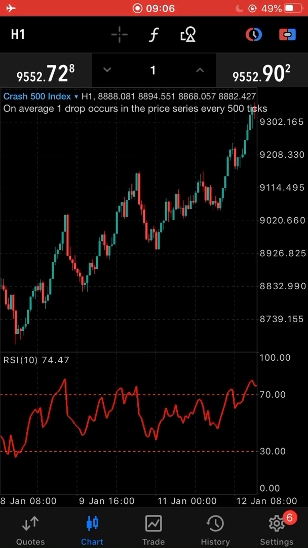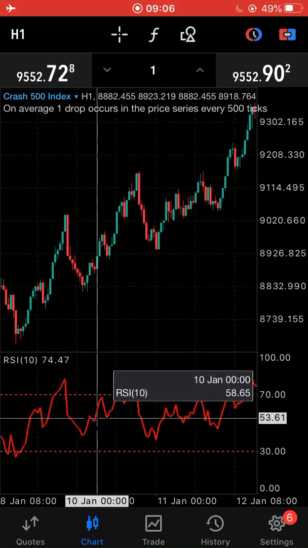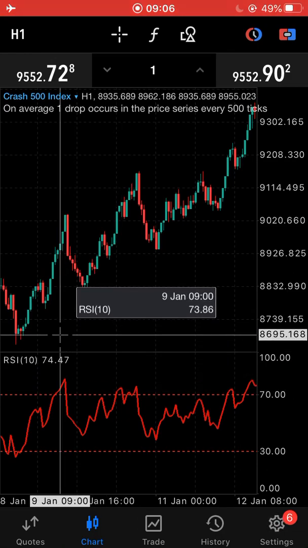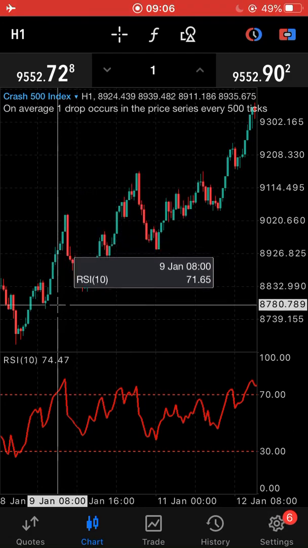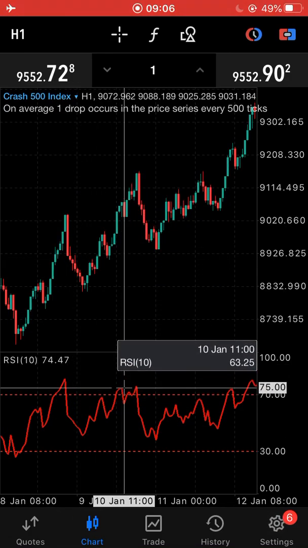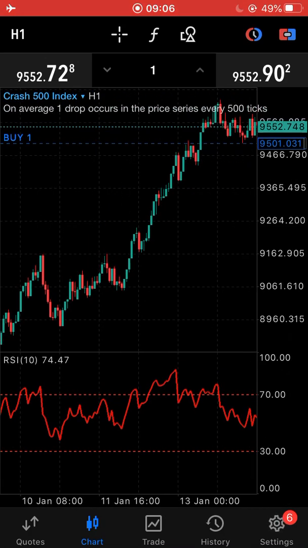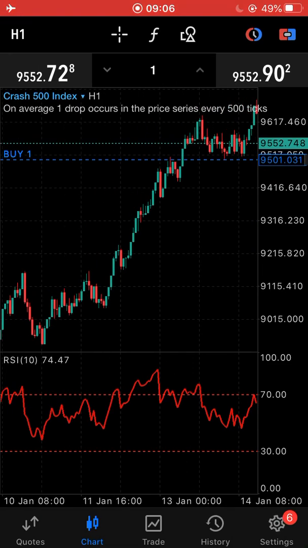Then if the RSI, after going down a little bit, still comes back to the 70 level, it's trying to tell you that the market is in an uptrend. When the market hits the 70 level, goes up a little bit, then drops and reverses, comes back immediately to that 70 level, you buy again. Well, one day I'm going to do a live video trading a small account too with this same strategy.